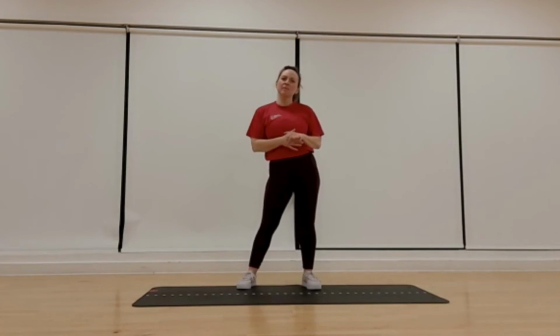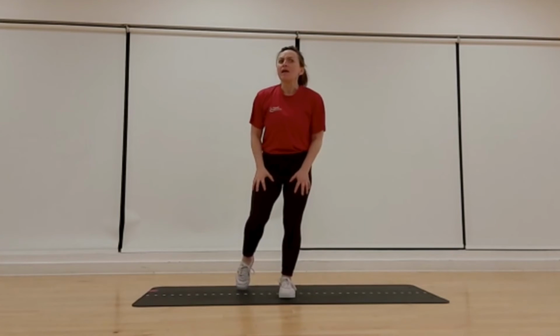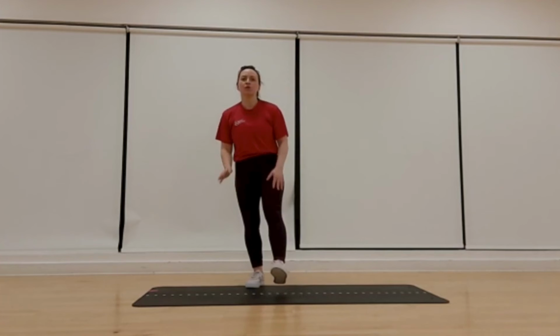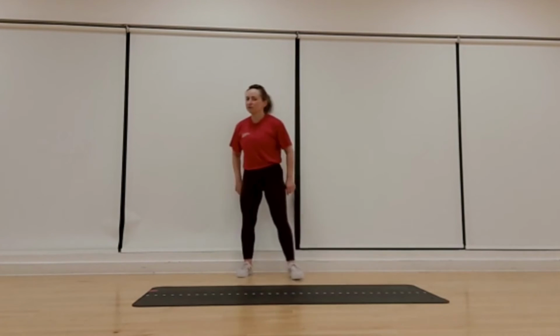So I spoke a little bit about how changing the tempo, the speed that we do something, can increase the workload. There's another way, and I talked about it briefly, about holding something in position. So we're going to practice that. We're going to do the lower half of the body, and you need to find a wall or something solid.